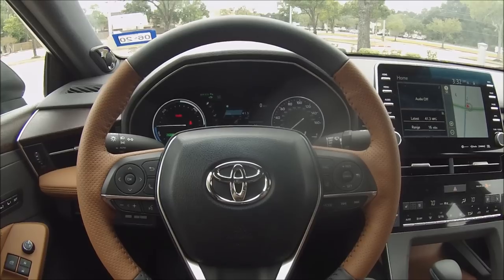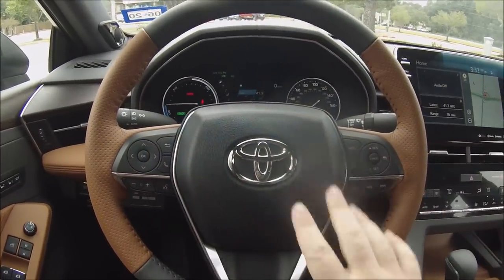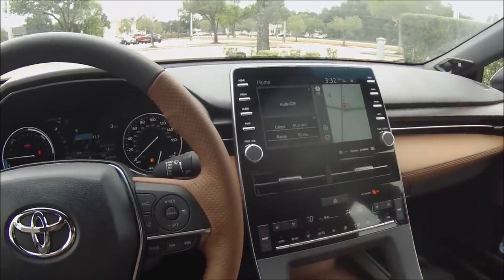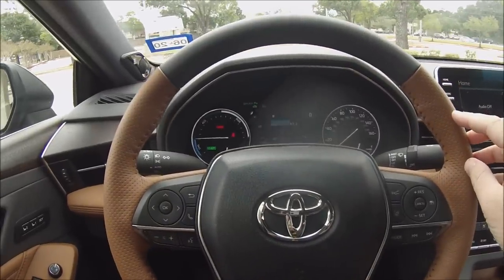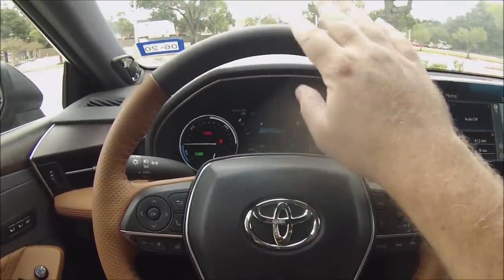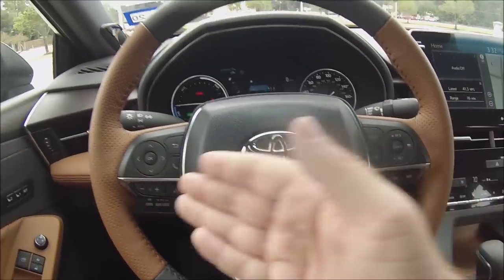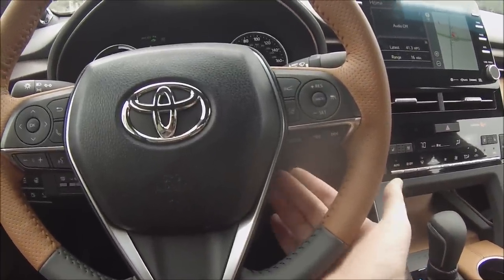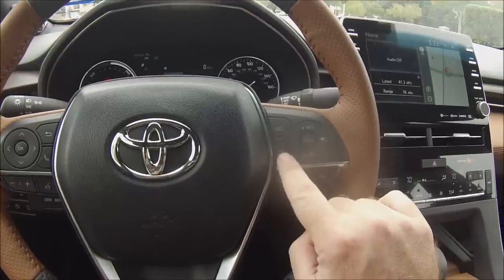Sliding into the driver's seat of the Avalon, it feels like the team at Lexus had a hand in this car as well as Toyota's design team. You could pick holes in some pieces — for example the steering wheel design feels ripped from the new RAV4 — but the shape of the dash and this beautiful floating center console all feel designed for a much higher-end vehicle. You have a partially perforated, color-matched three-spoke multi-function steering wheel with a lovely two-tone light gray and cognac design. All your electronic creature comfort functions are on the wheel, including dynamic radar cruise control now on its own arrow pad on the right, distance function, lane departure warning with active steering assist, and hands-free radio controls on the left.